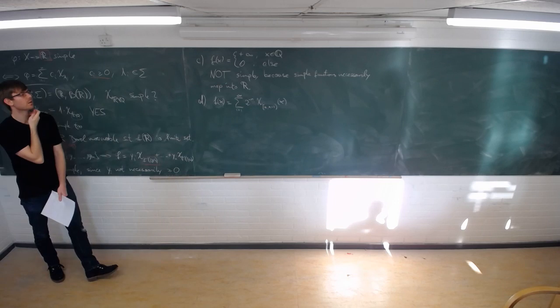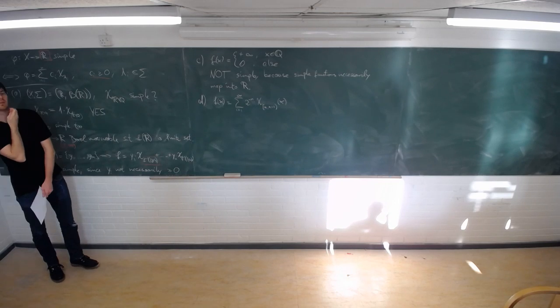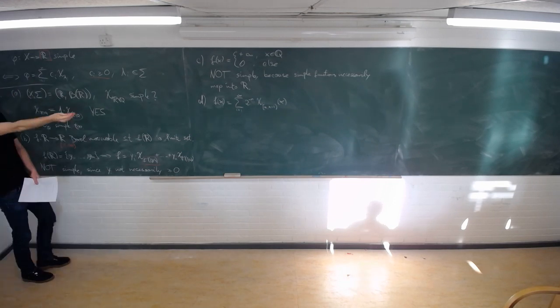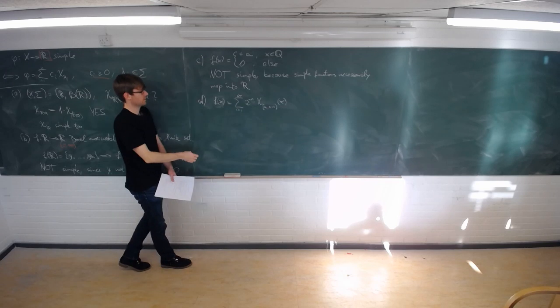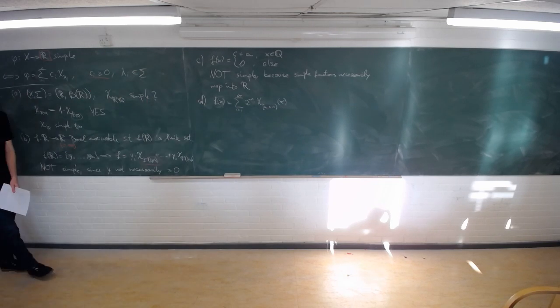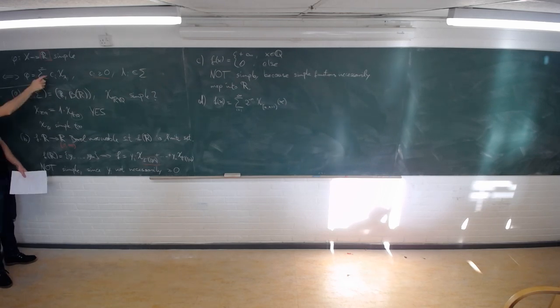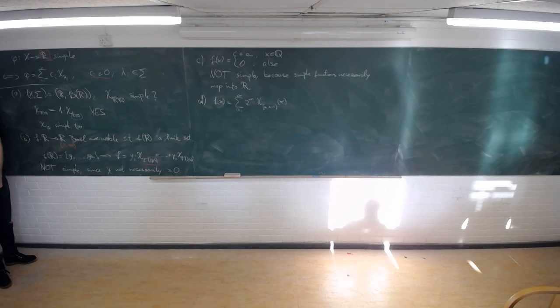Now, that's not quite a proof yet, because, well, this is a bit sloppy, but being simple means there exists some representation with a finite sum here. So there might exist a different representation of f of x, which has just a finite sum. So if you want to prove that it's not simple, you have to show that there exists no such representation like this. Because f takes a different value on all of the infinitely many terms.